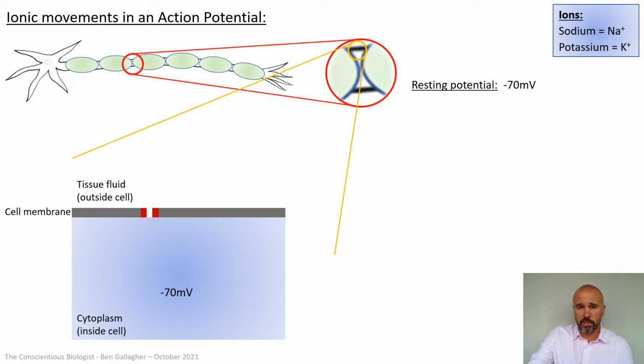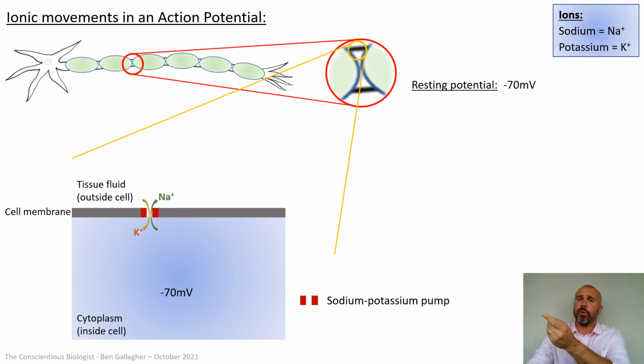Now that is achieved by having these proteins in the membrane. These are transmembrane proteins, and these ones are called sodium potassium pumps. Pump implying it must be active transport. These sodium potassium pumps are kicking out sodium and bringing in potassium. But of course, if you were just sending out one positive sodium and bringing in one positive potassium, then the charge would stay balanced. One goes in, one goes out.